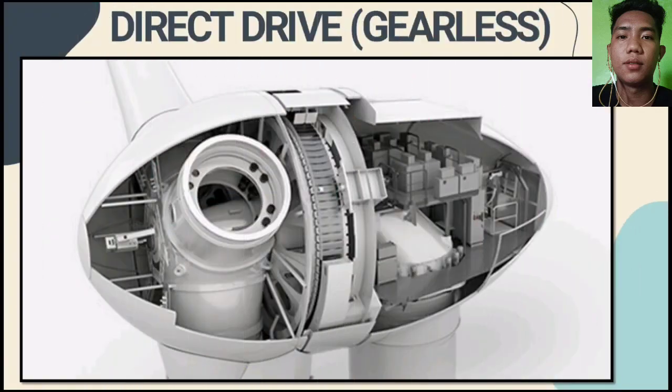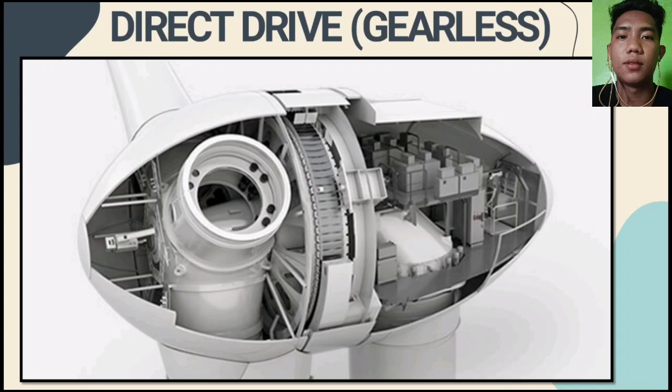Next natin is yung direct drive. Sa direct drive naman is gearless na, at dahil gearless na siya, kung anong ikot ng blade, yun na rin ang ikot ng generator. So para makapag-produce pa rin ng good and high voltage, kailangan dagdagan ang set ng magnet. Dati nga yung 12 set na siya paikot, then kailangan pa nilang dagdagan ng mas marami.